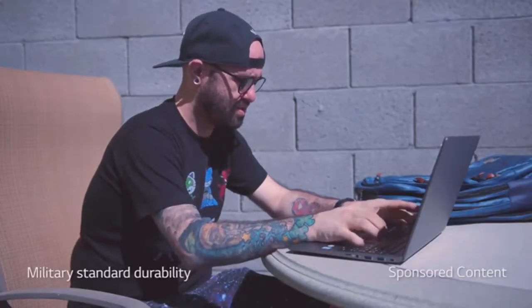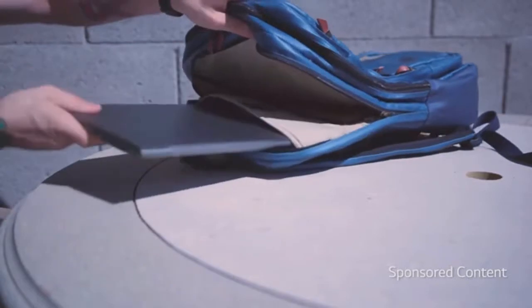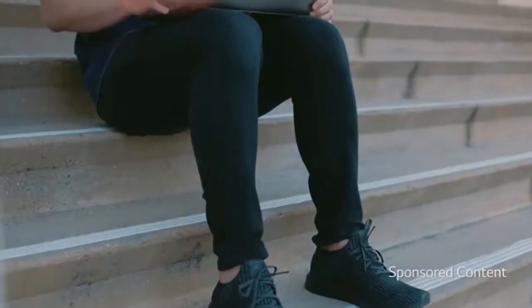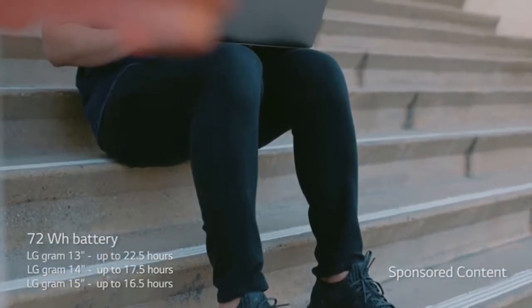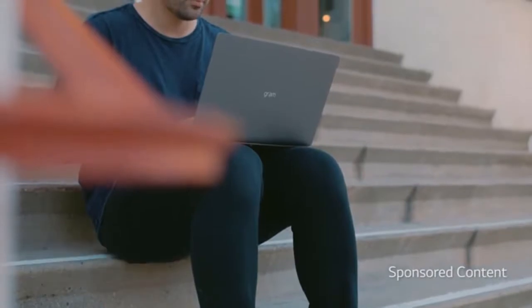And speaking of durability, when inside of your bag, you'll be fine if you accidentally drop the bag or even have some weight resting on top of it, because the durability here is just top class. Plus, you're gonna get crazy long battery life out of this guy, up to 17 and a half hours, which means you won't have to worry about being stuck to an outlet.